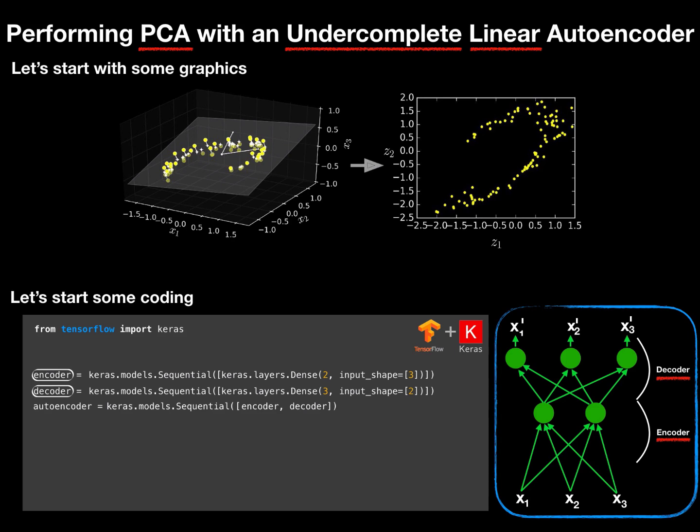Let's define it in a similar way we did before. With this line of code, we are combining the encoder part and decoder part into one unit, and this is our autoencoder. Now we have the architecture of our autoencoder. The next step is to tell our autoencoder how it should handle the data we ingest into this architecture. For this, we need to compile our autoencoder. As discussed before, we tell our encoder that the losses should be evaluated by the mean square error function. Then we need to define which optimizer to use.